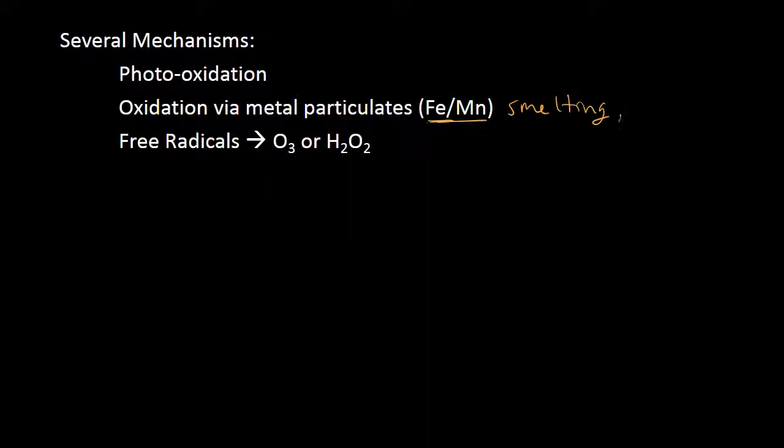Otherwise, this could also be present for dry deposition. If there are metals in the soil and surfaces that the sulfur is landing on, it could react with those metals and then move forward with the reaction of becoming acidic or have acidic properties. And then of course there's free radicals of ozone and H2O2. So this could occur, especially with ozone, if it gets up into the stratosphere.